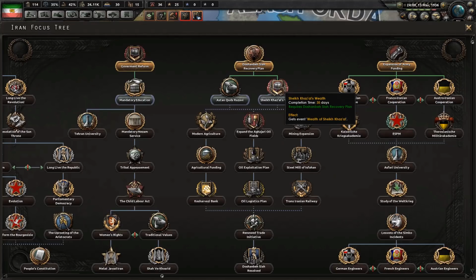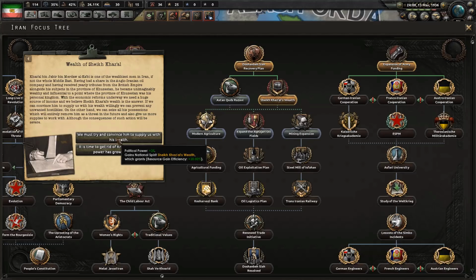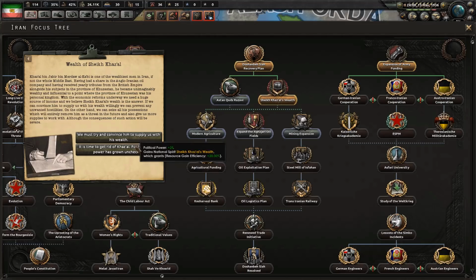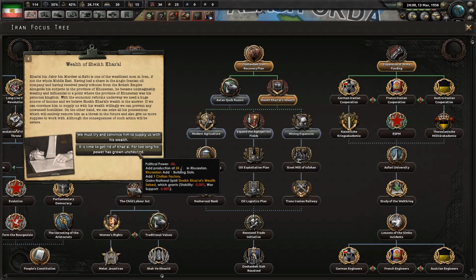All right, now you can go Sheikh Khazali's wealth. This basically is you deciding what kind of bonuses you want. So you just ask this guy, give me money. And if you get it, you're going to get more oil because you're going to get more resource gain efficiency, and you get a little bit of political power. Or you could just get rid of him entirely, which means you get the oil directly. So instead of getting a multiplier or an additive to your resource gain, you're just going to straight up get the extra oil and a civilian factory. But this is going to cost you stability, war support, and political power. So you just need to decide which one of those you want to take.